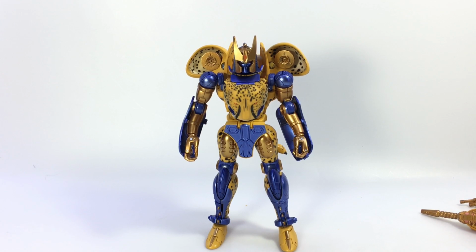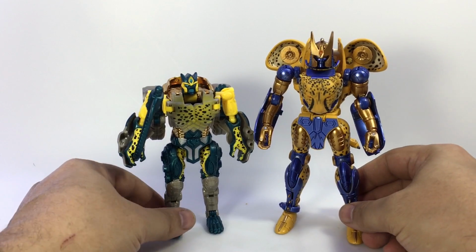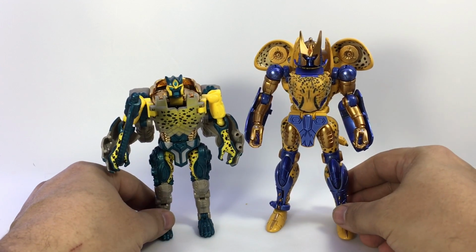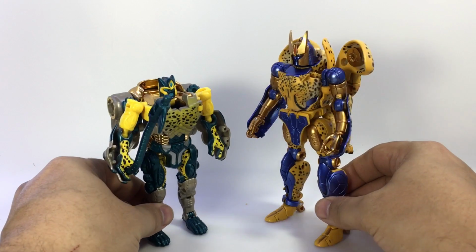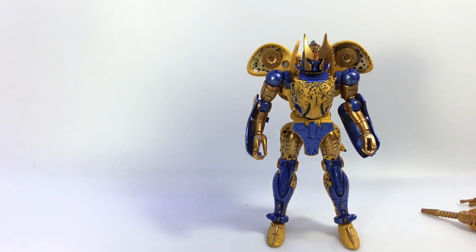So yeah, I meant to do this in alt mode as well, but I do have my Transmetal 2 Cheetor. I can't find my regular non-Transmetal Cheetor. I know I had one. I believe my daughter absconded with him a couple years ago, and he's probably in her room somewhere. But just to give you an idea of how he compares to an old Beast Wars Deluxe, there he is with this Transmetal 2 Cheetor. So he's a little bigger than the old toy. Because if I remember, the other one wasn't much bigger than him. But yeah, just to give you a quick comparison there.